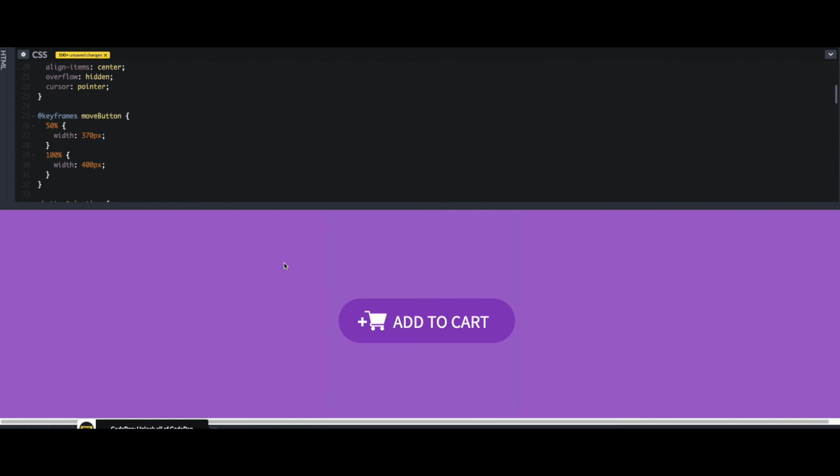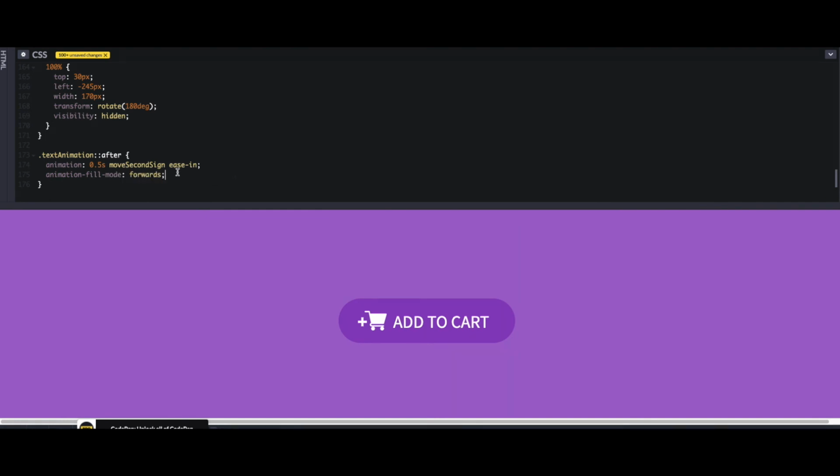Okay. Now if I click on this, you see the add to cart is coming back, and one way to fix that is to use animation fill mode, and let's say forwards.